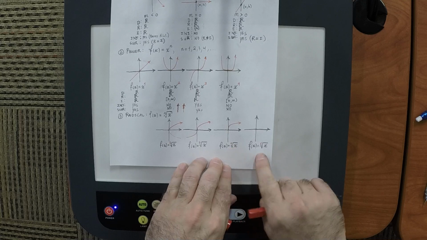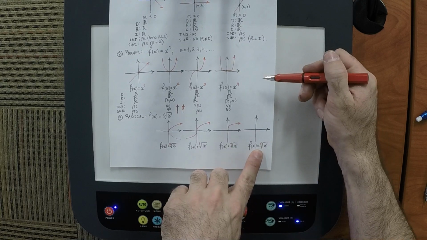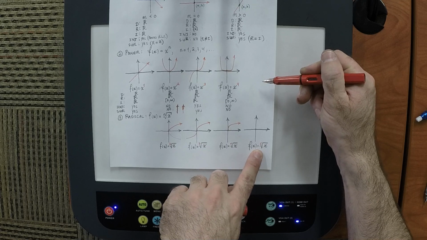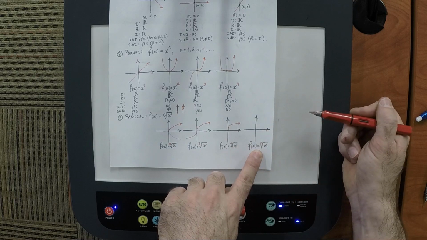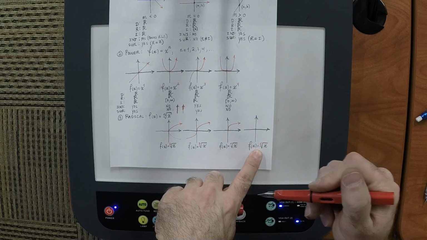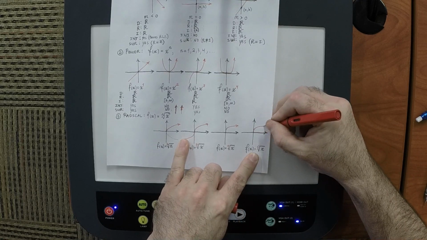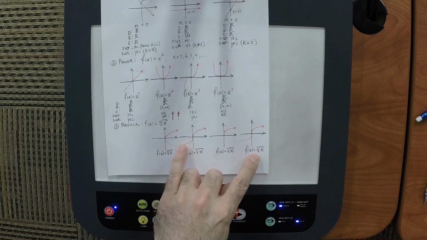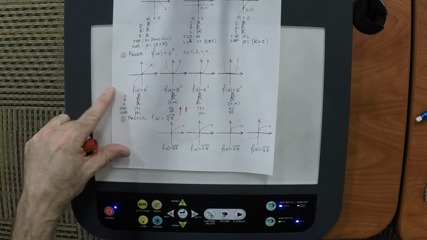Okay, good. And then there's no counterpart above this one, but I claim you should be able to tell me what it looks like, more or less. What does it look like? It's going to be like cube root in the sense that it has both sides. But it's going to be like fourth root in the sense that it's starting to become quite flat. Okay, good.